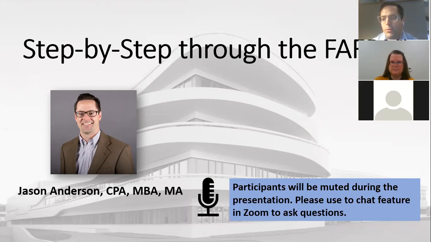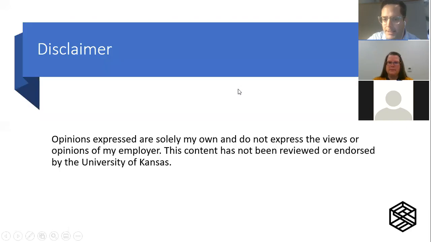It's really important as we go through this that we go through financial aid first, making sure that we have a good understanding of what that looks like. What does it look like to fund your education? And then we'll go through the FAFSA line by line. And then at the end, I'll give you some resources. So that's really our agenda as we walk through this slide deck.